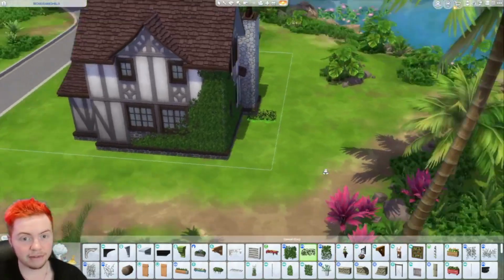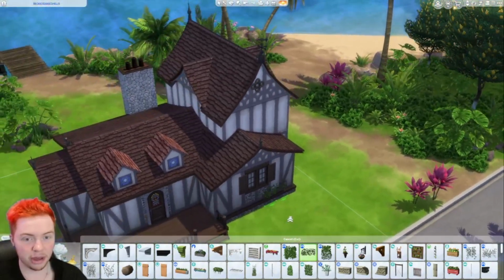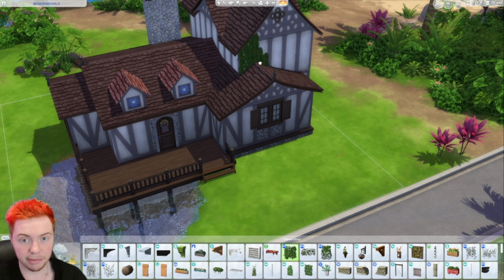So I'm gonna have a look now at the other side, because I do want ivy kind of spreading across the house. I think maybe over here in this corner, we don't really have a lot going on there, so we could do more there. So I'm just gonna add little bits going up here, and then we can maybe only do a little bit for this one. We'll have it dragged down there.